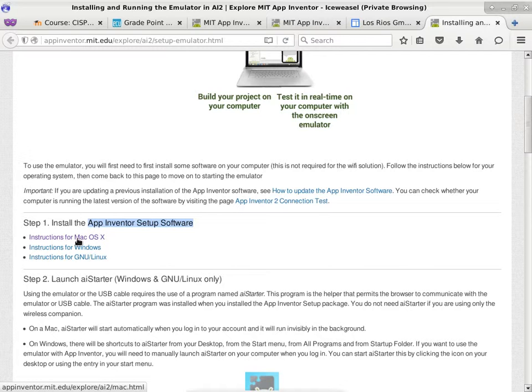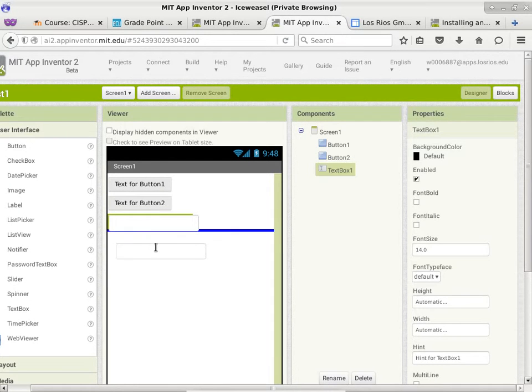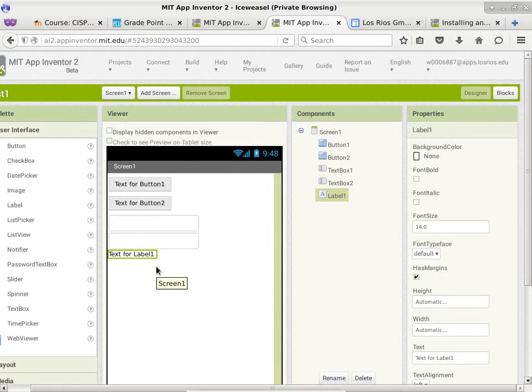So let me just kind of give you a quick demonstration of how to write code in this class. So this is the GUI side. You design the application with all the buttons, text boxes, and stuff like that. So I'm going to put in 2 text boxes here. So it's all drag and drop, pretty easy to do. Okay, there you go. So I just put in 2 text boxes, and I'm going to put in maybe one label, which means it can display something, but it cannot be used as input.